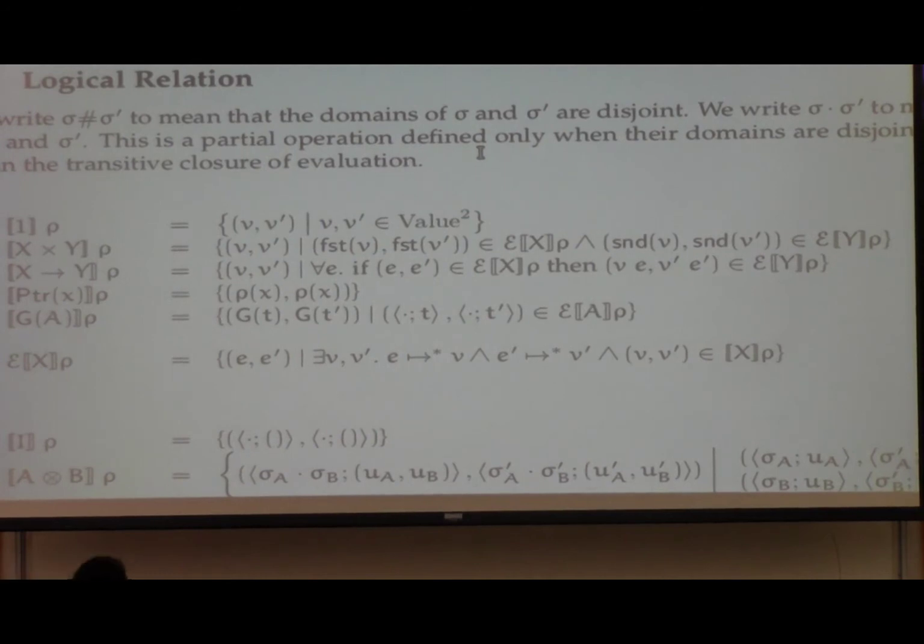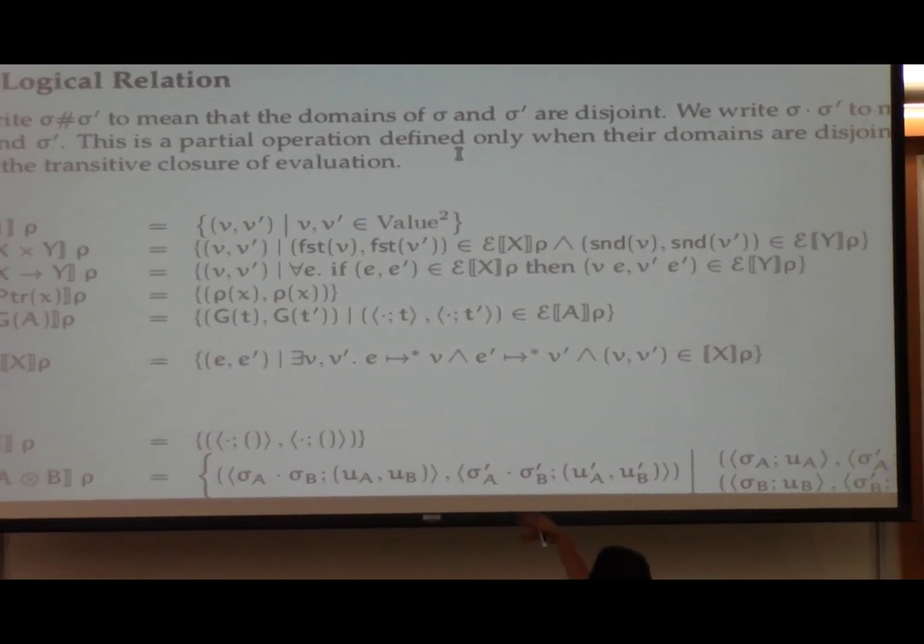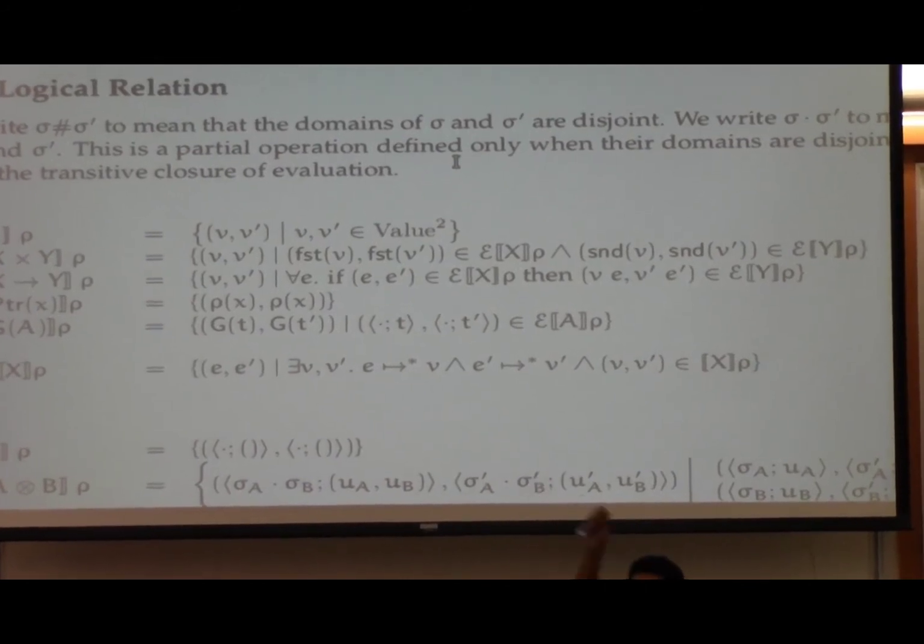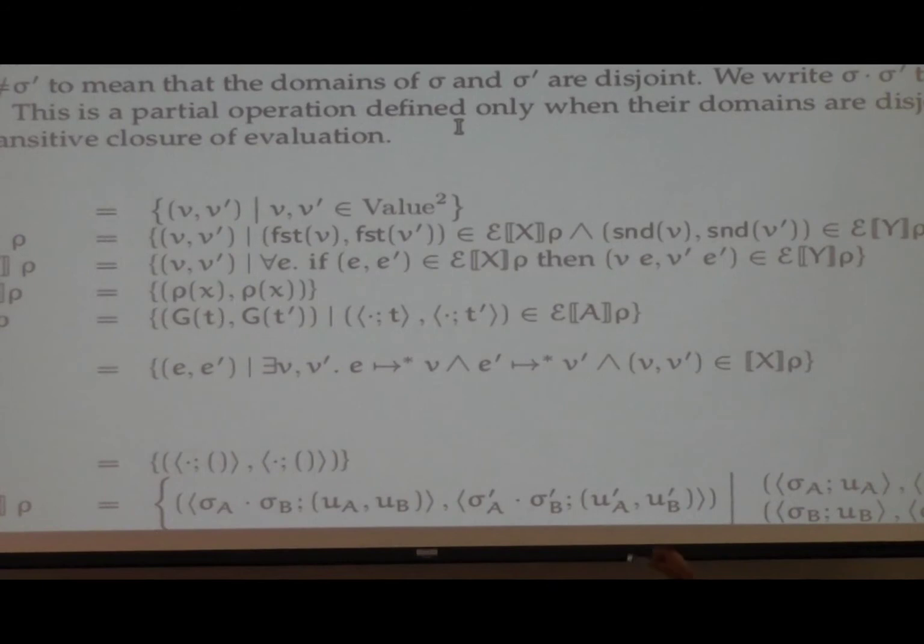Similarly, we have the G type, and here something interesting happens. We'll say that G of t is equal to G of t prime when t is equal to t prime at the linear type A. And there's a whole bunch of extra syntax here, where what I'm doing is saying this is a term in a particular machine configuration.